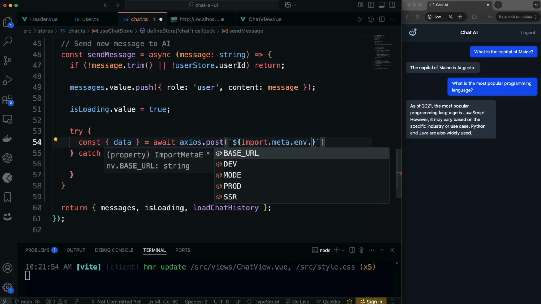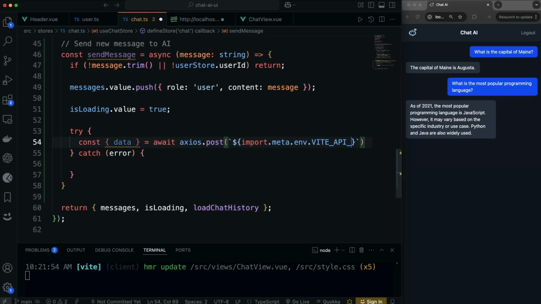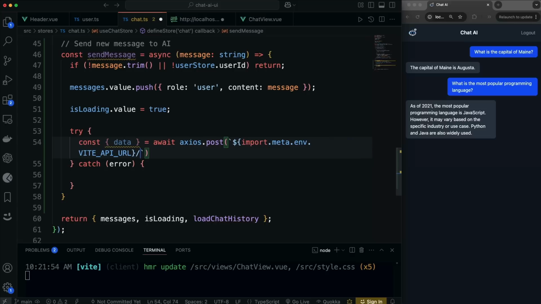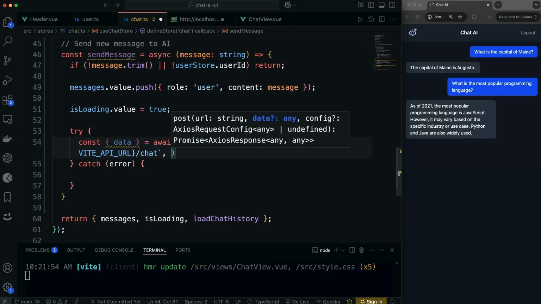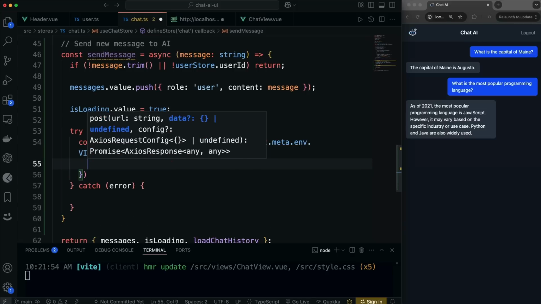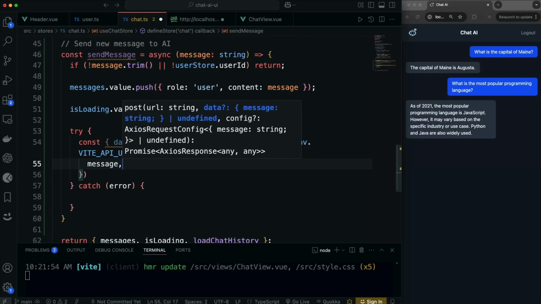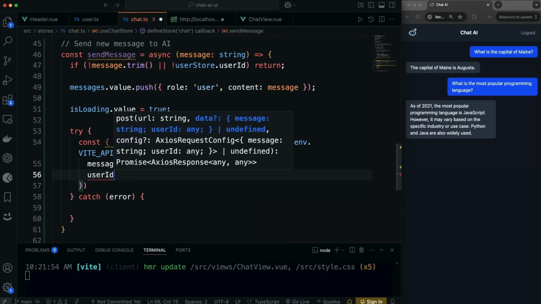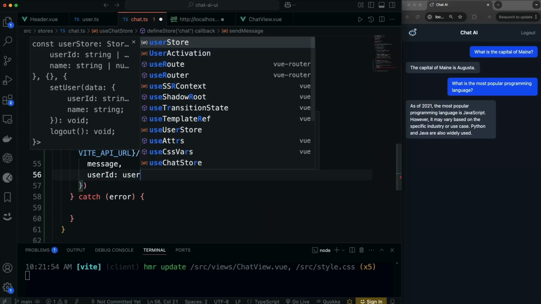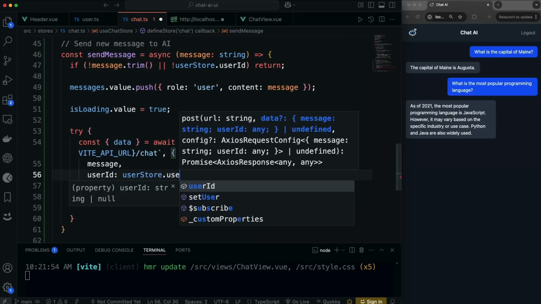We want the VITE_API_URL, and then slash chat. So that's the endpoint. And then we want to pass in the data that we want to send, which is going to be the message and the user ID, which is going to be set from the userStore.userId.